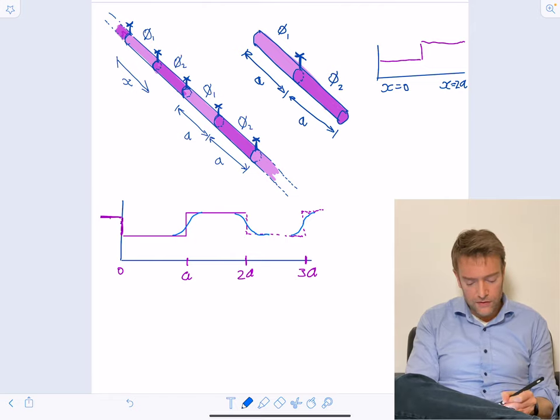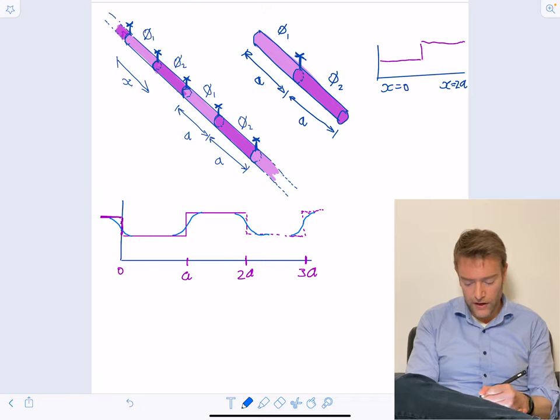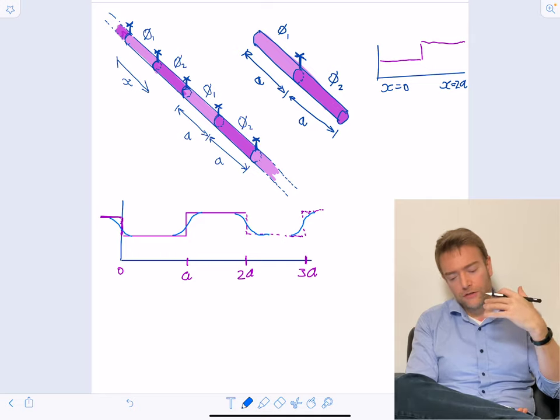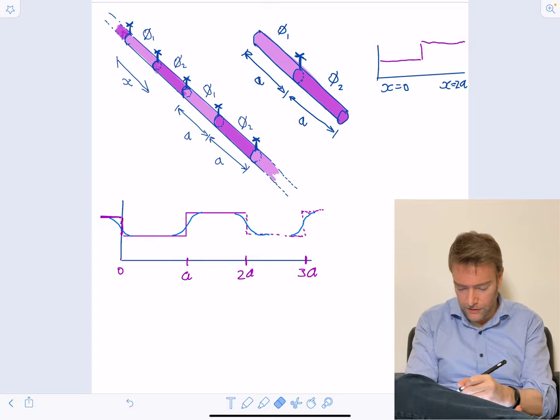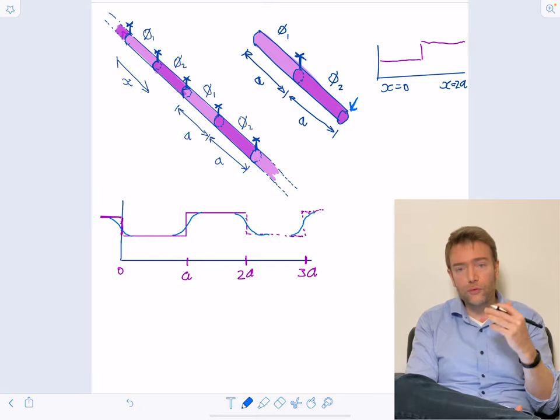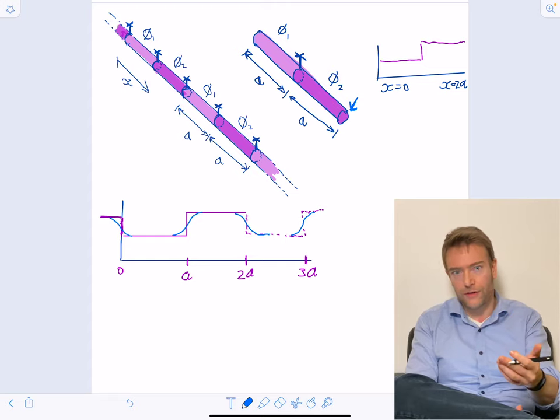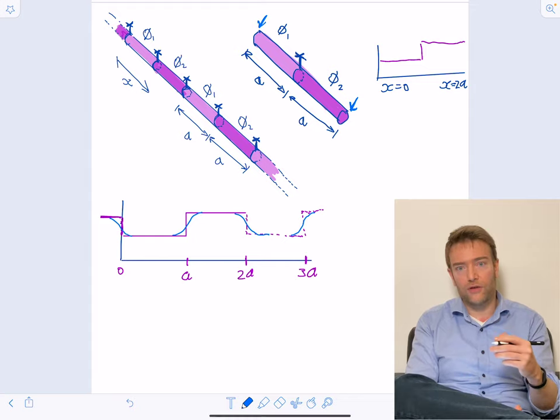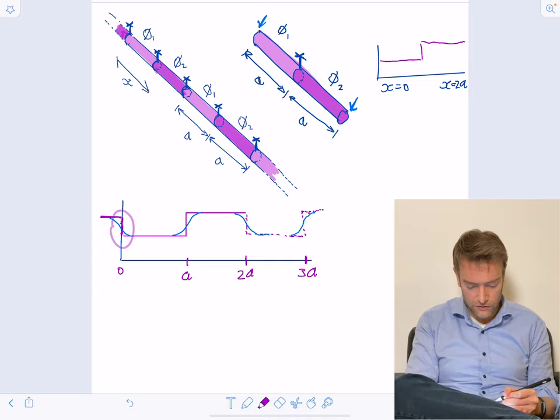And we know that what will happen is we're going to get a diffusion, we're going to get a curve that shows all our sharp edges are softening out over time. So we got this kind of thing, right? Now, if we'd extended our finite pipe this way, what that seems to be saying is at the end 2a, we have somehow got material that's, our density is dropping down, right? So that means that at this end, I guess, we're saying, soon after time t equals 0, our density starts to drop down at that end. And similarly, at x equal to 0.